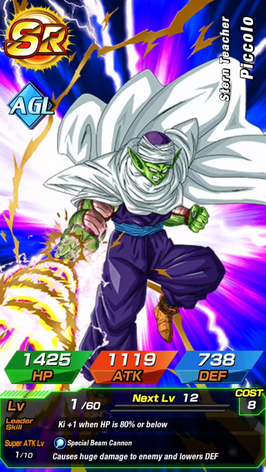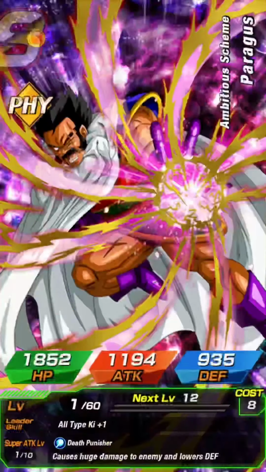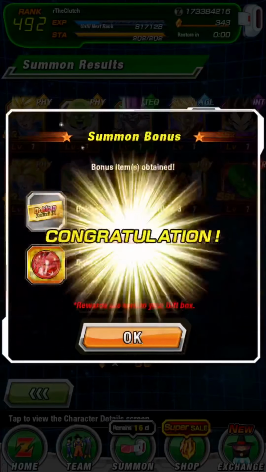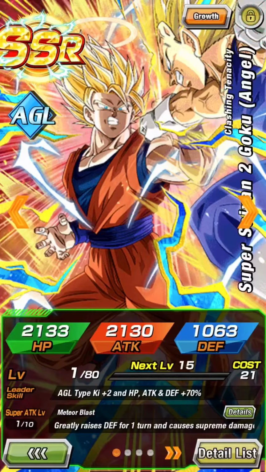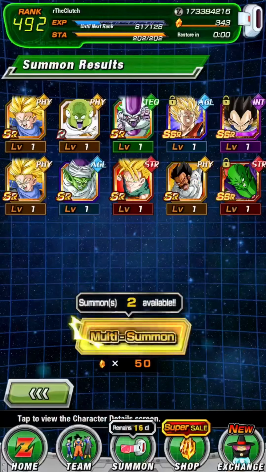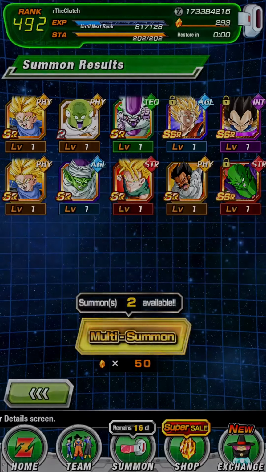That Goku actually have. I think that makes my rainbow for him, and that Vegeta is my first dupe of him. Which is very nice to have. There's another Super Vegeta, so a different name Vegeta card, and a Strength Piccolo, which is also super nice. That's a first dupe for him too. He's actually an AOE unit if you do not have LR Broly, which is nice. Go ahead and lock them up, do some more multis going on here.